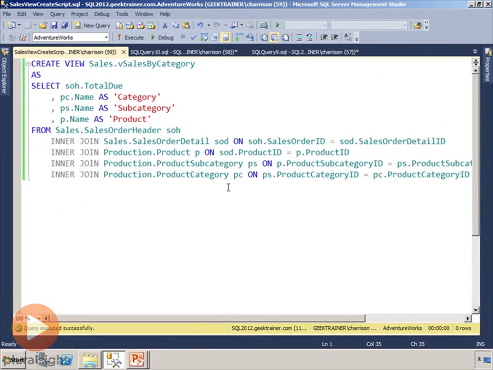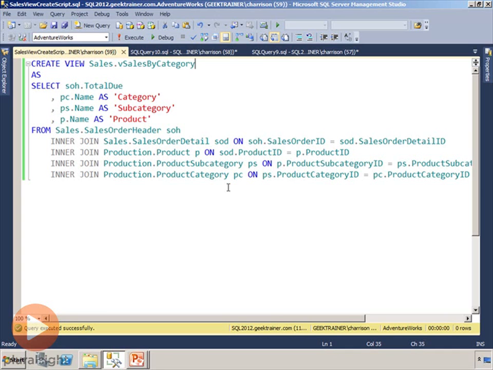Stealing a technique from a cooking show where I'm just going to pull the pre-baked cake out of the oven and say, ooh, take a look at this. I want to show a little bit of pre-work that I did behind the scenes just to make this demo a little bit easier for us to work with. What I did was I created a view, and we'll talk about views in a separate module, but what you'll notice about my view is that at the end of the day it's just a select statement. And you'll also notice that we can treat this as a table.